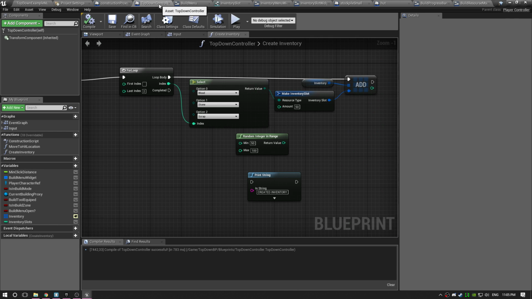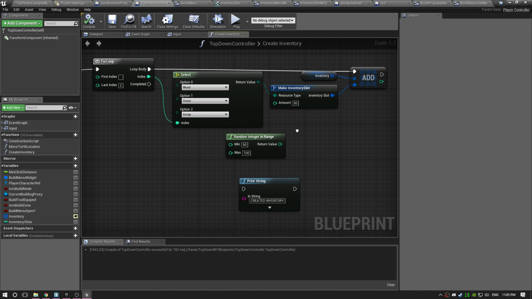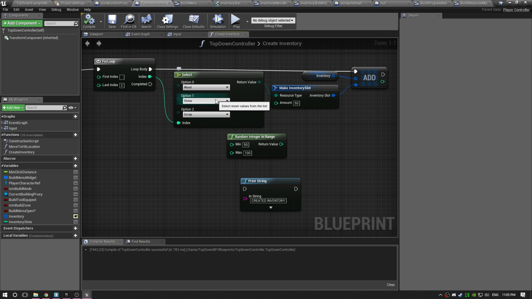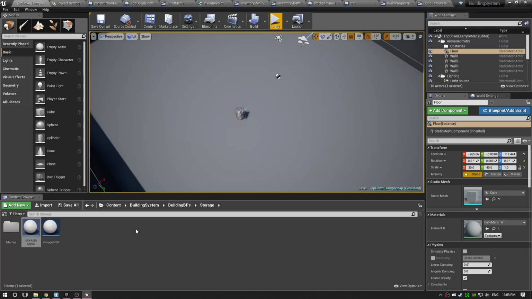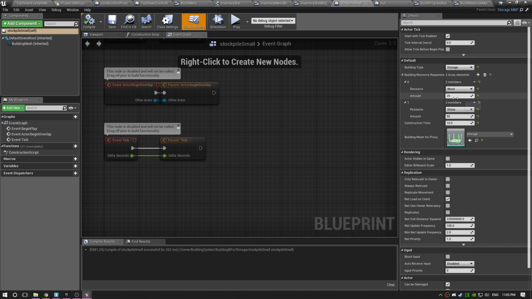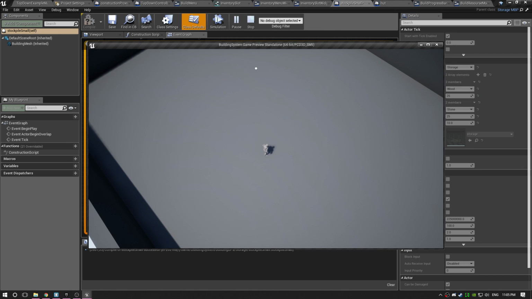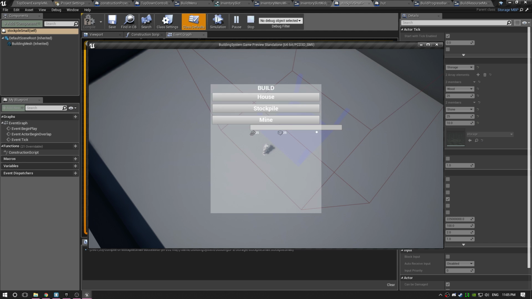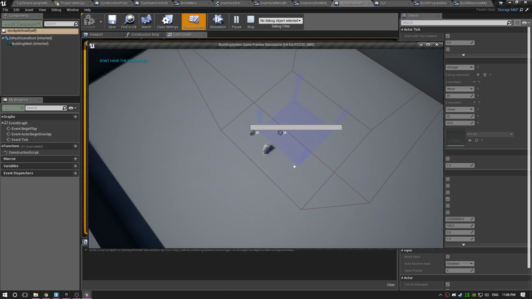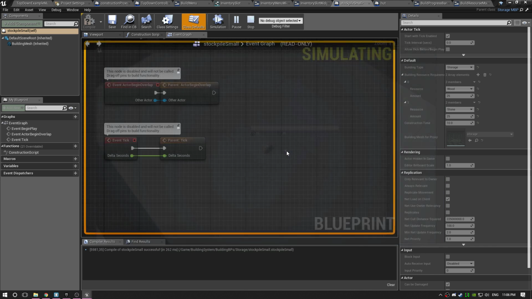Apparently we don't have stone, so okay, I want to try this then. Go to our stockpile and change the amount of stone we need to 25. Yeah, we could very easily fix this by making like a different number for the amount of hits we need, but I'm not gonna do that. Okay, so click. I don't have the resources. What do you mean I don't? Oh, it doesn't have the stone for some reason.